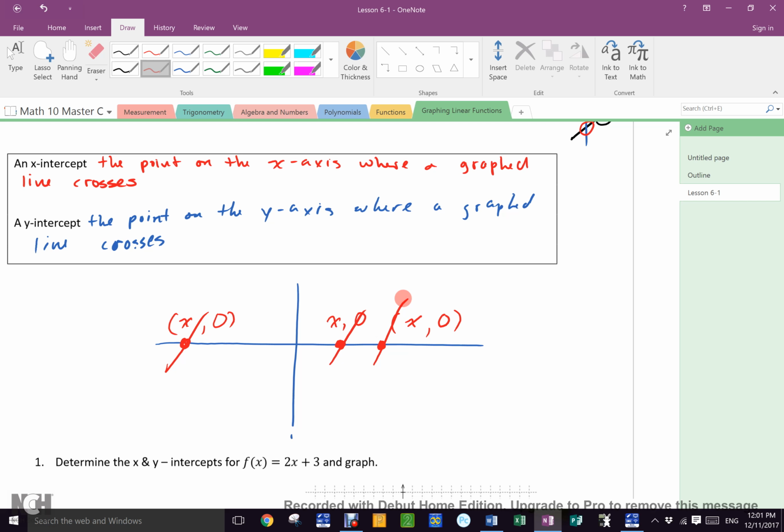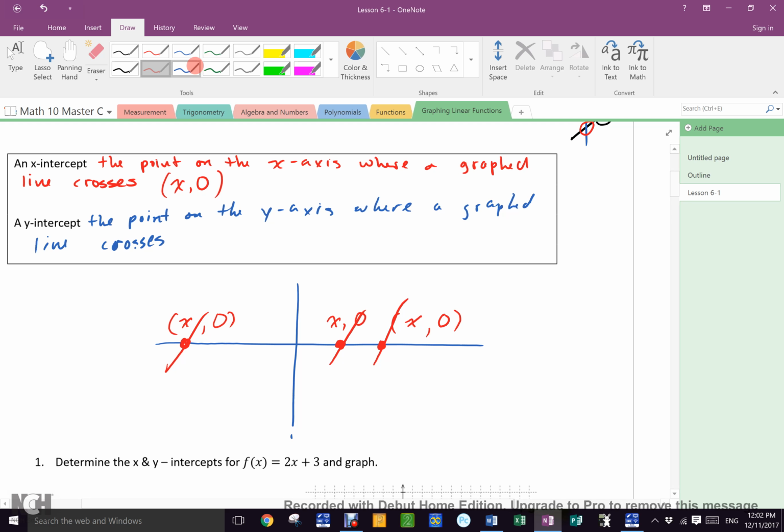It would be. You're absolutely right. But it's still some unknown value of x. And I'm getting to where we're going with that in a minute. Thank you for noticing. What does that tell you about every single x-intercept? What are they all? If these 3 look like that, what is every other one? Like that. Just like that. So every x-intercept is x comma 0, yes? Everyone agree? Some value of x, but the y value is always 0.